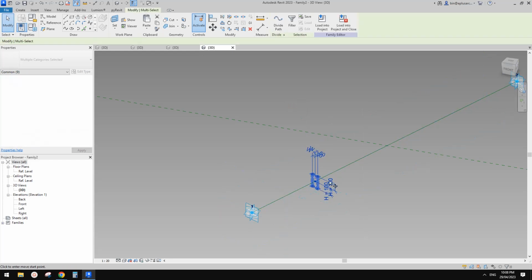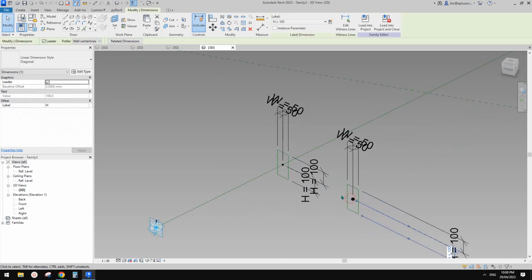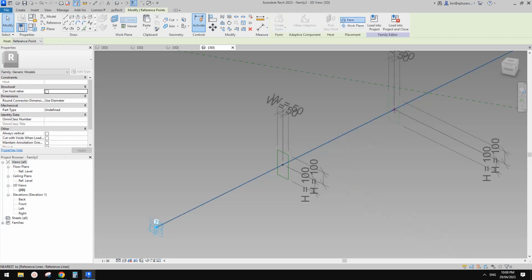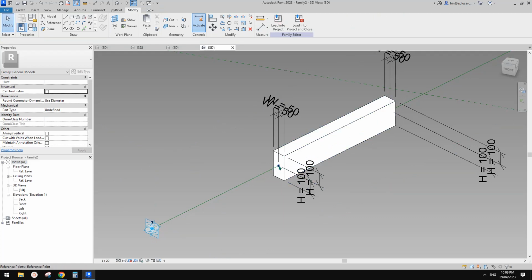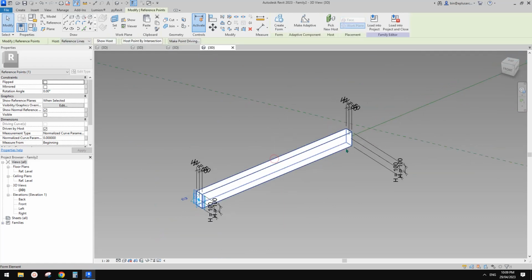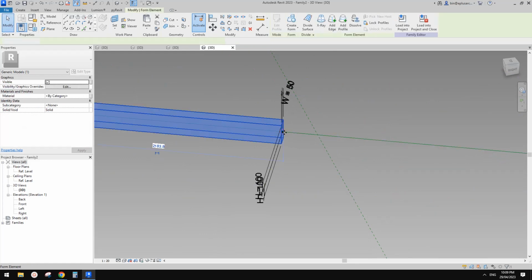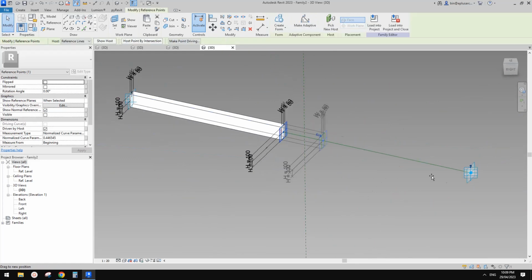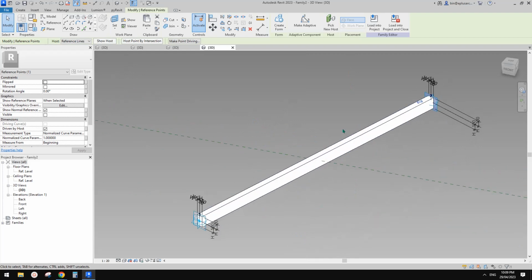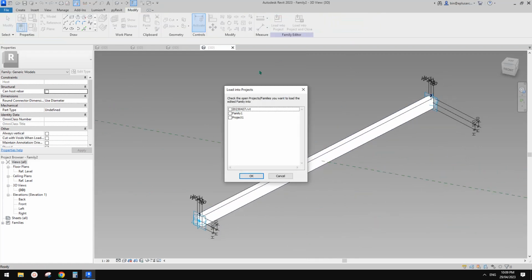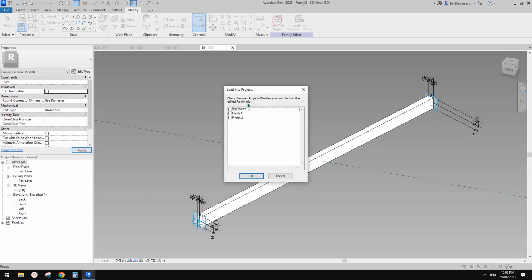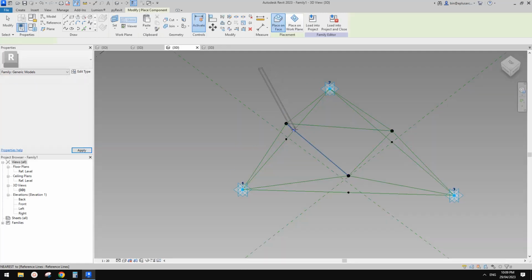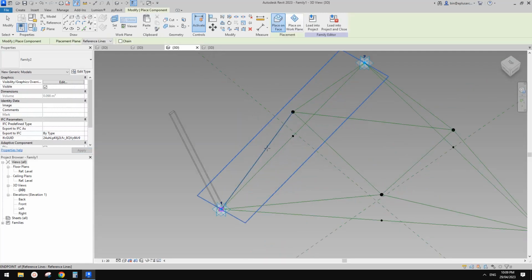So now select everything, CC, and pick this point, place new host. Okay, so then select these two profiles, create form. So now we have an extrusion or sweep. Okay, so a frame, and then we just need to move the point to the end. So now we can load this one into the other, the adaptive here. So this is family 1. So let's load this one into family 1. So now we can just place. So type C. Sorry, what did I type?